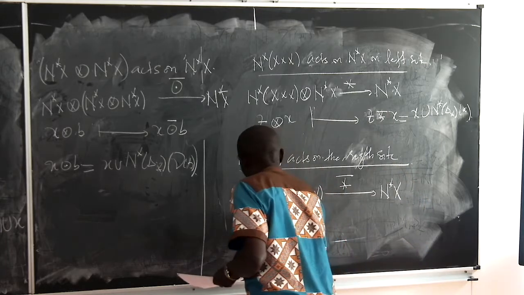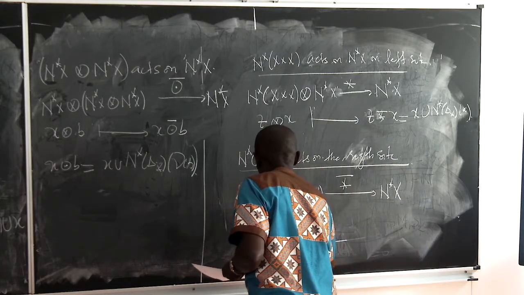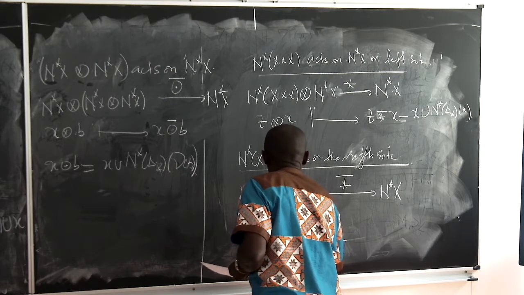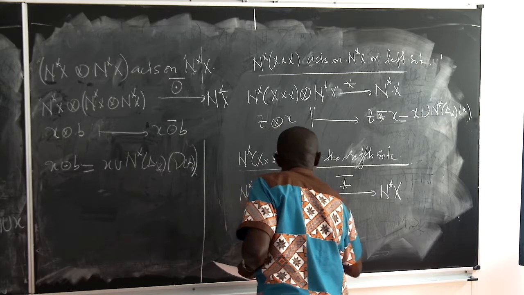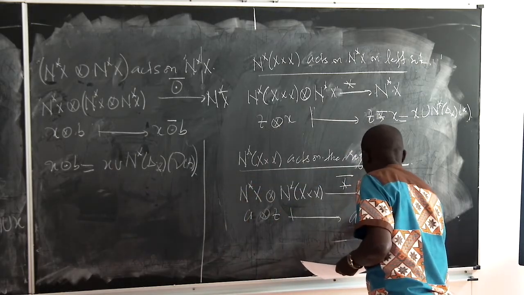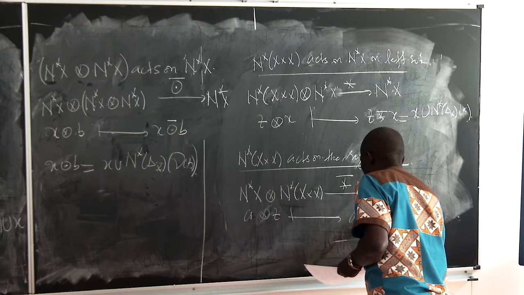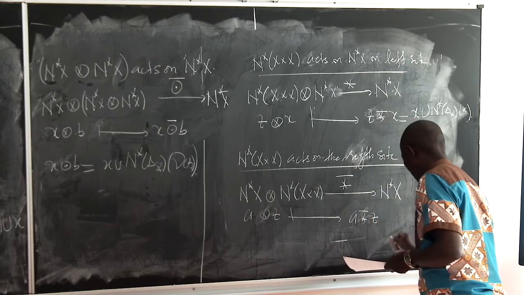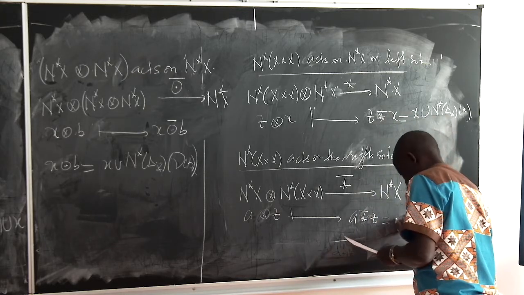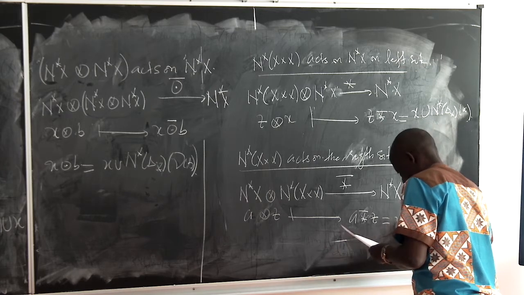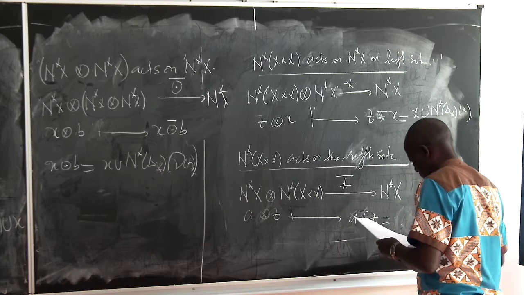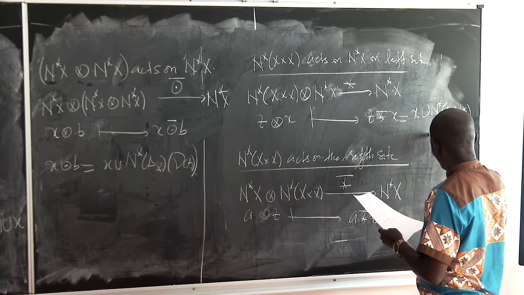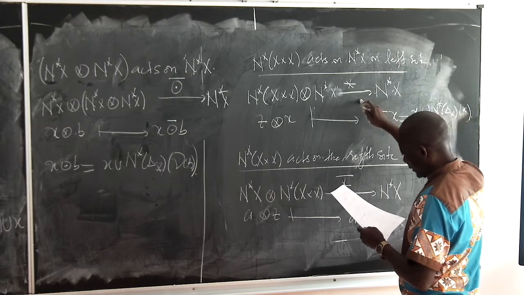So we consider here A, an element of the normalized angular quotient, and an element here, we call it Z, and we have the action of Z on A on the right side, given by x. Here we have x. The first one is this one. The first one, this is the left action, yes.